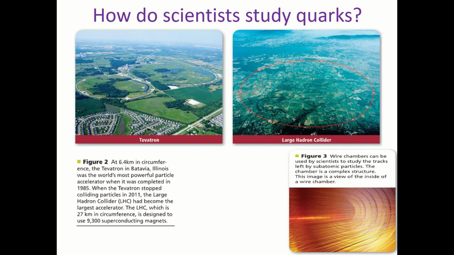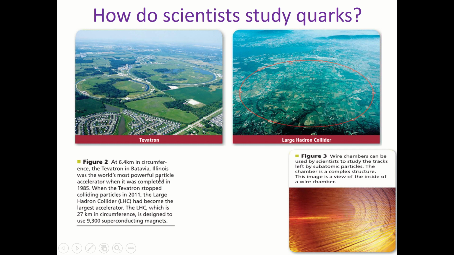So let me repeat this one more time. A wire chamber: a chamber means a room or a container, and this container contains wires, and those wires carry electricity, like electric currents. When charged particles enter this room, they change the behavior of the electric current inside the room, and by this change we can identify different particles. So in this slide we need to know two things.